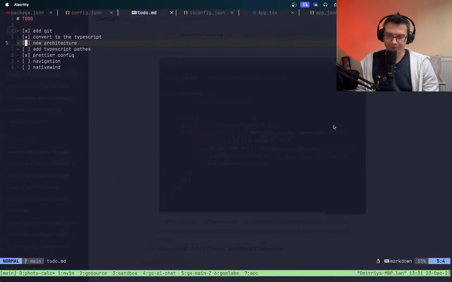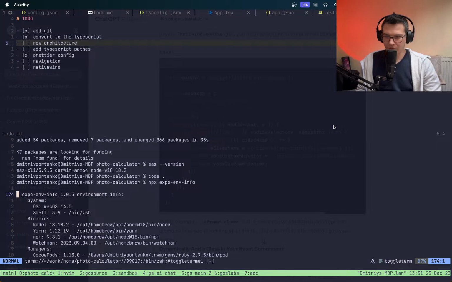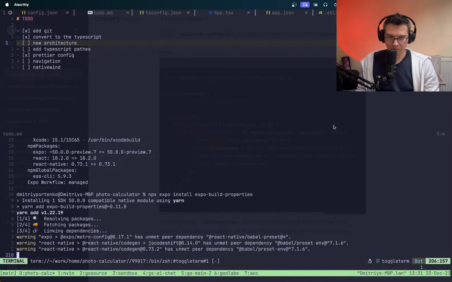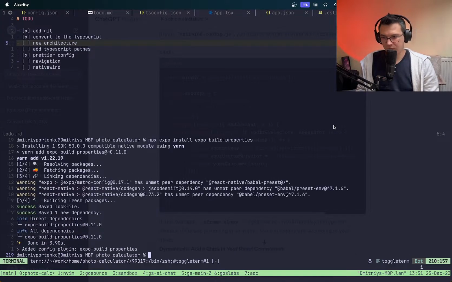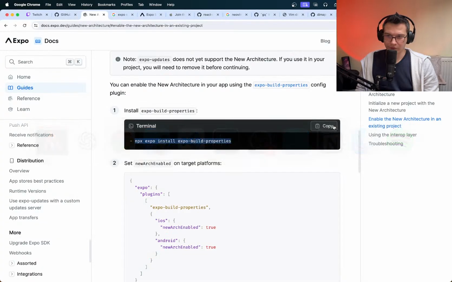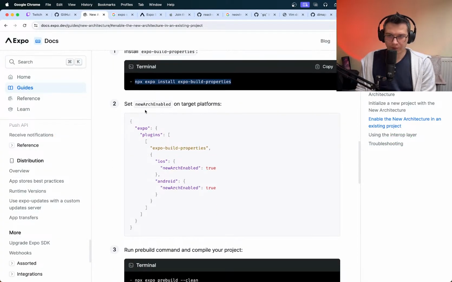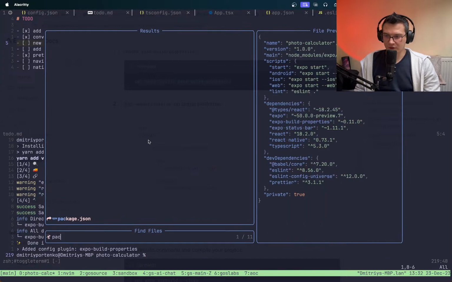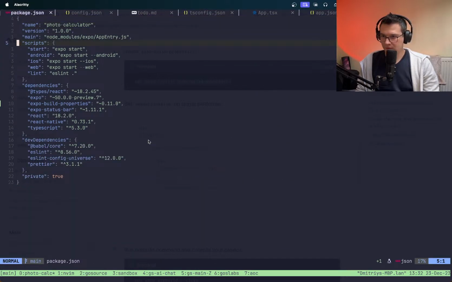Expo plugins. So I guess it's in the package JSON.